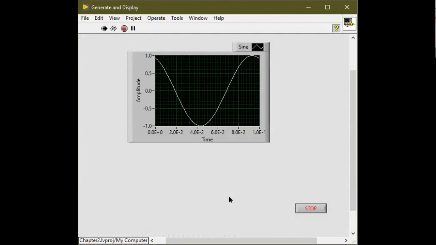You can run it also. So you see the sine wave, right? Now it is a sine wave. I want to make it a sawtooth wave. We will change it in our block diagram.